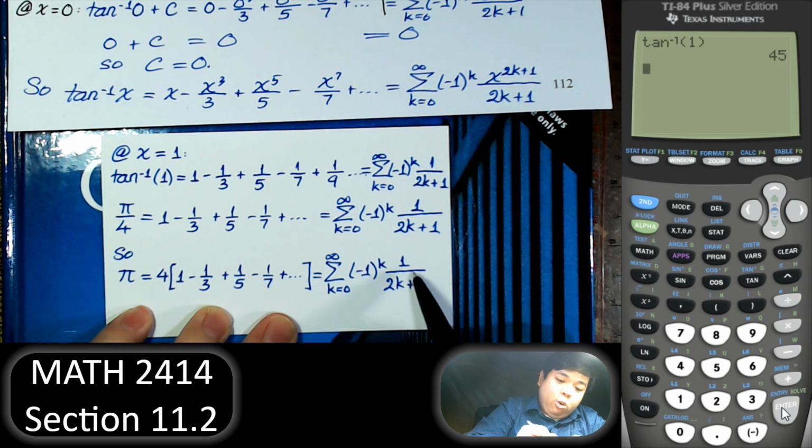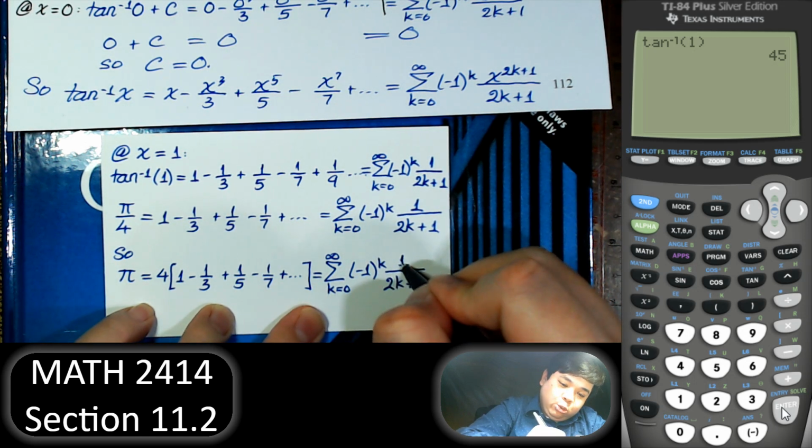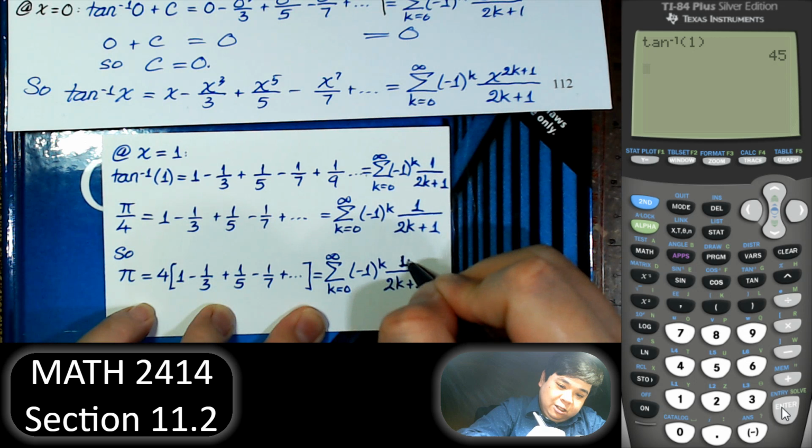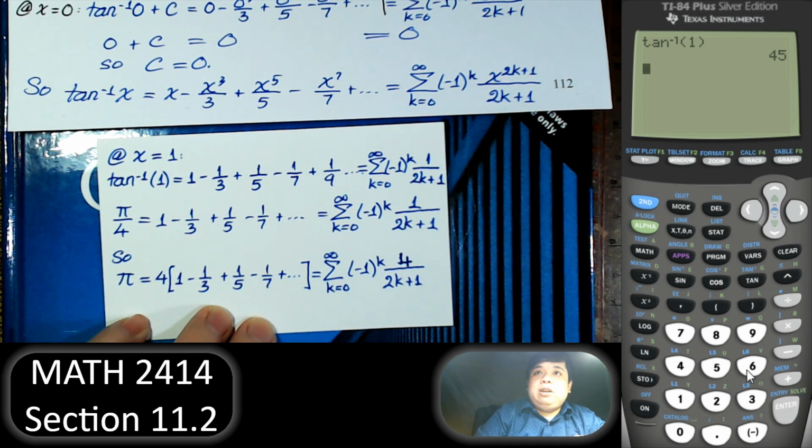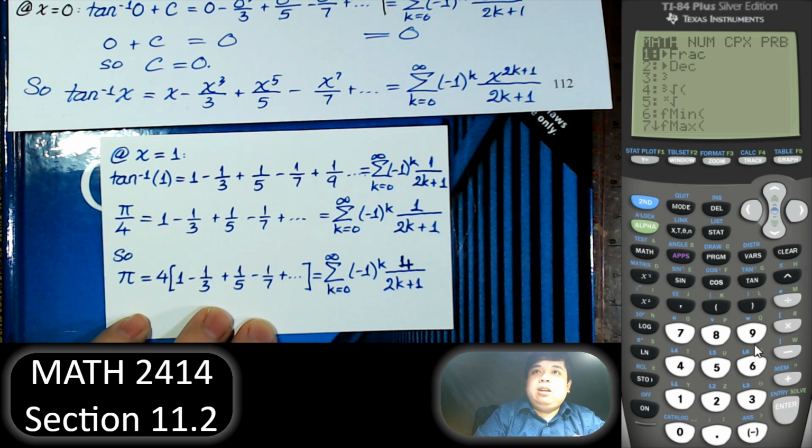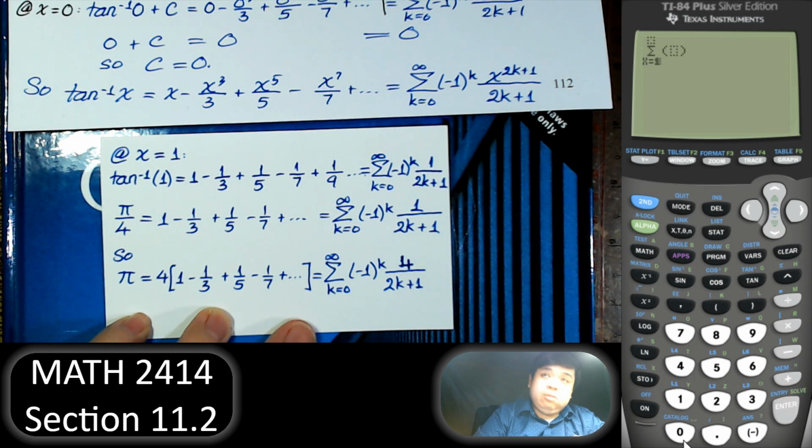Of course, you multiply the 4 in the series, multiply 4 in here, so we can write the 4 on top like that. Right, so let's see what really happens. Math number summation. Right, let's go x equal to 1, 0. Let's do 1,000 terms, not 10,000, right? The series negative 1 to the, I use x instead of k, and then the fraction.